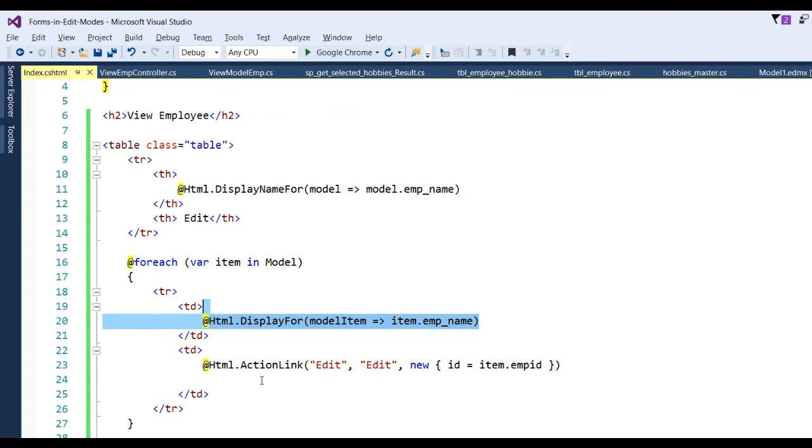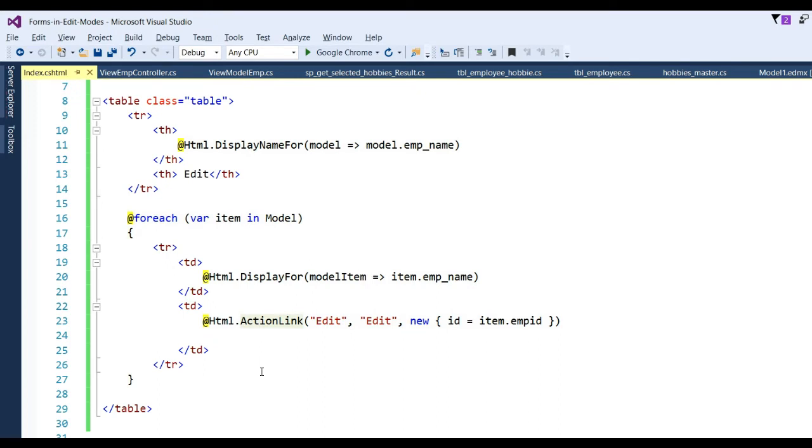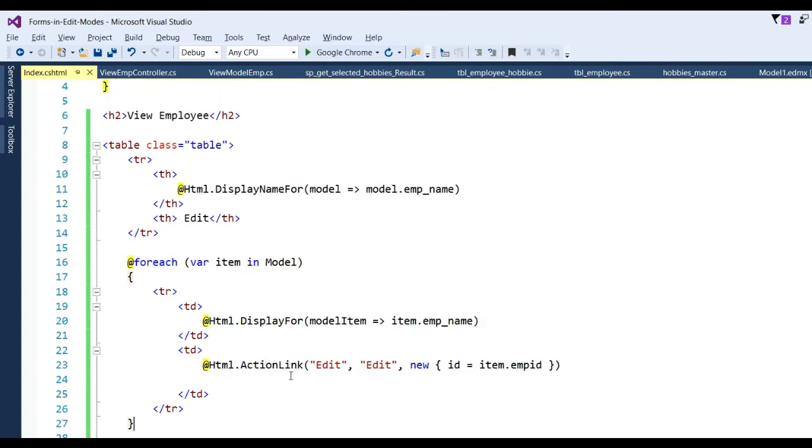In another td I put here Html.ActionLink Edit, new id equal to item.EmpId. So only that employee id will be selected and passed through the query. Now run the application and see the result.